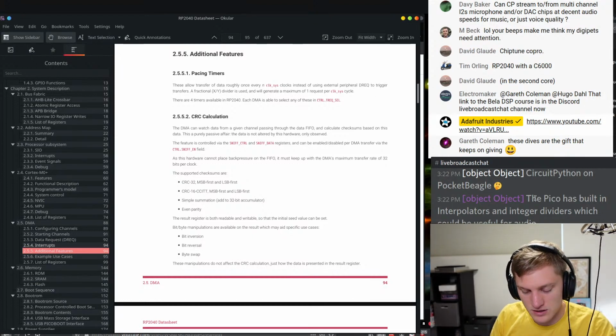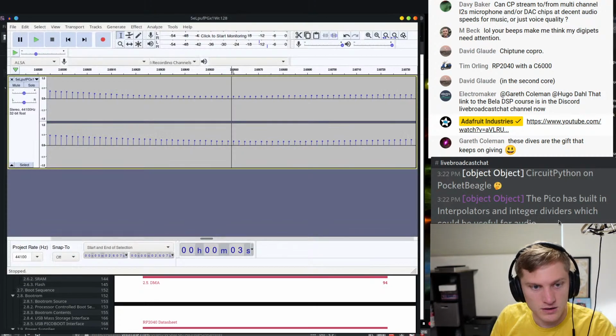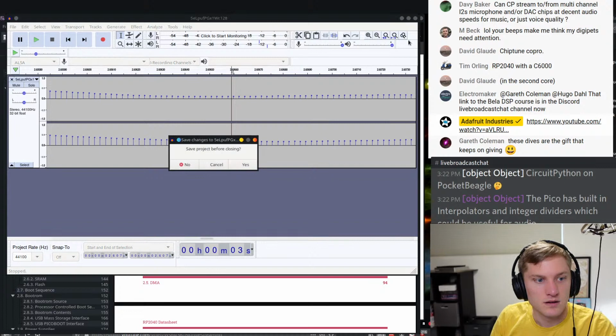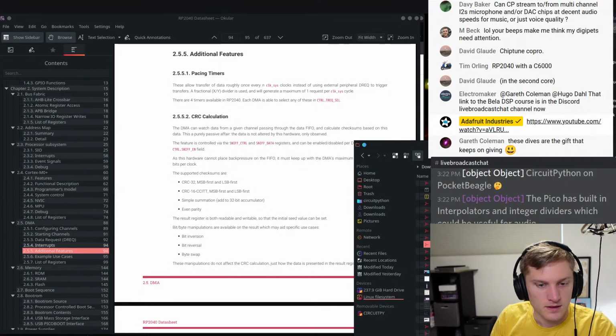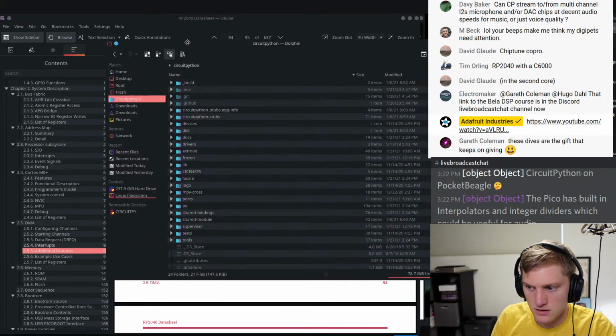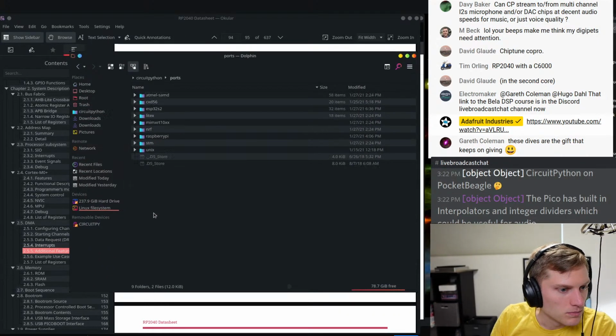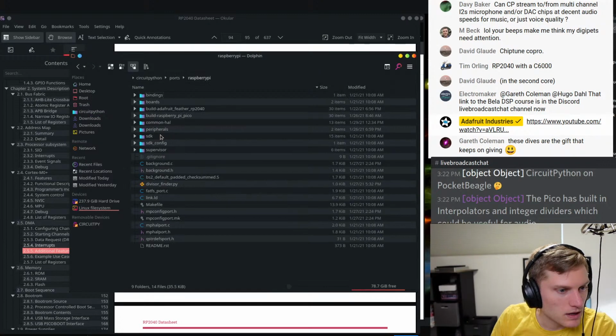So what I did is I prototyped a divisor finder in my CircuitPython ports, Raspberry Pi.